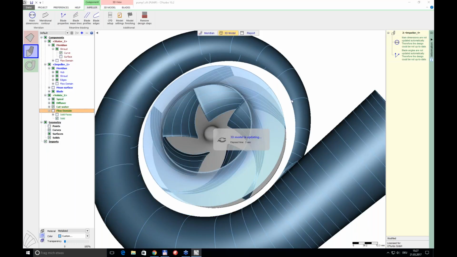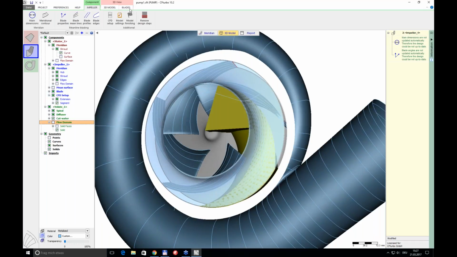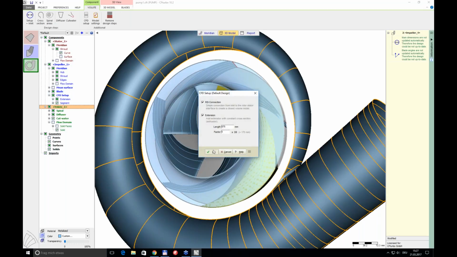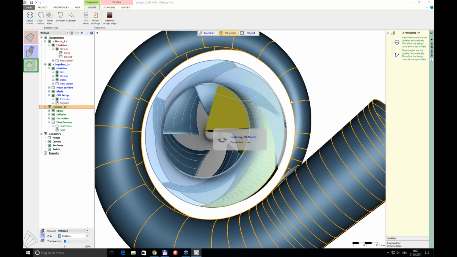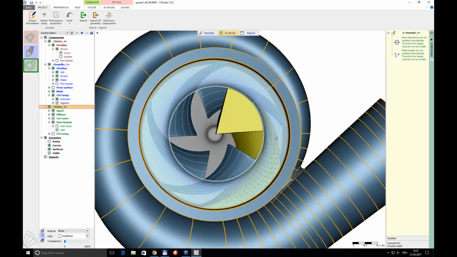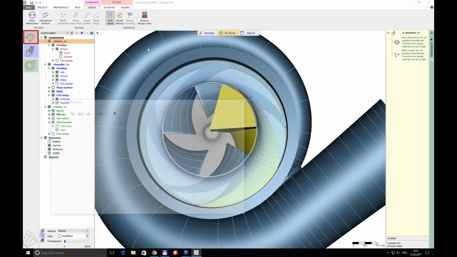Once I press OK, I should see a segment like that. I have to do something similar for the volute as well. Here I have to close the gaps, and if I want, I can also add an outlet pipe. If I go on the volute here, then everything is closed, and most of it is prepared for the design. Last but not least, that has to be done for the stator as well.